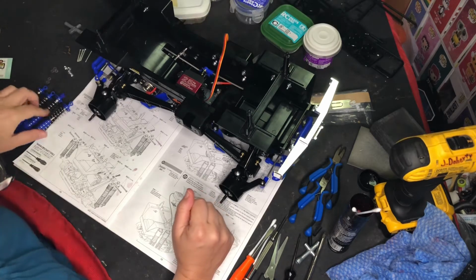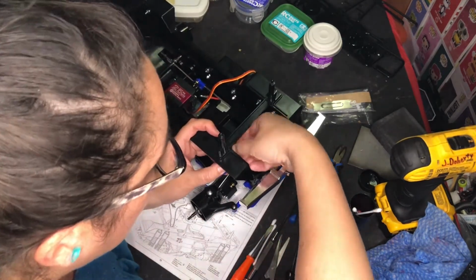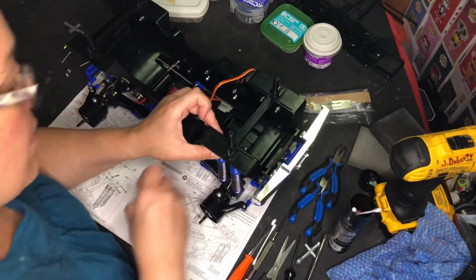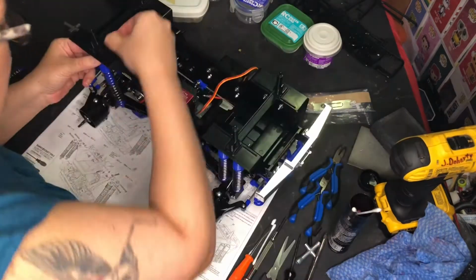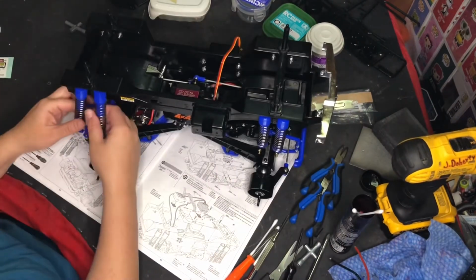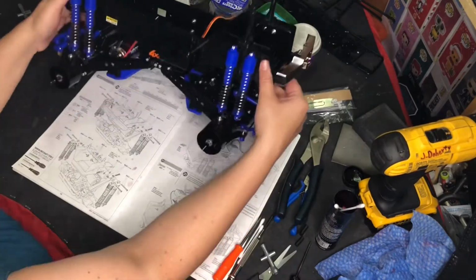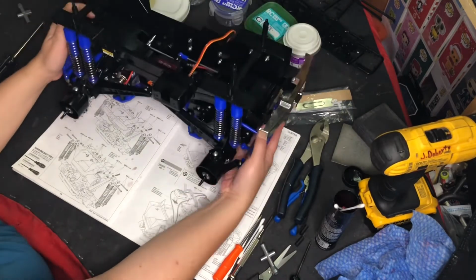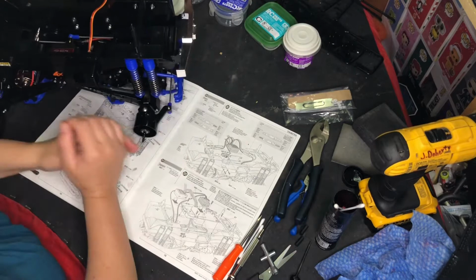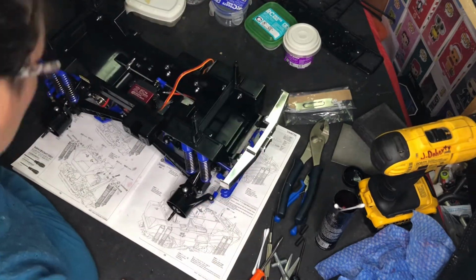So I take this thing. And always in the middle. Okay. Nice. Shocks are on. Awesome. Step 30, attaching RC unit. I'll step away and let Jay do that, and I'll see you after.